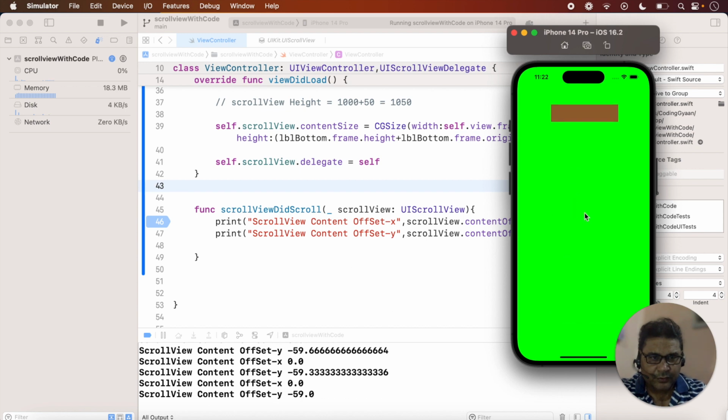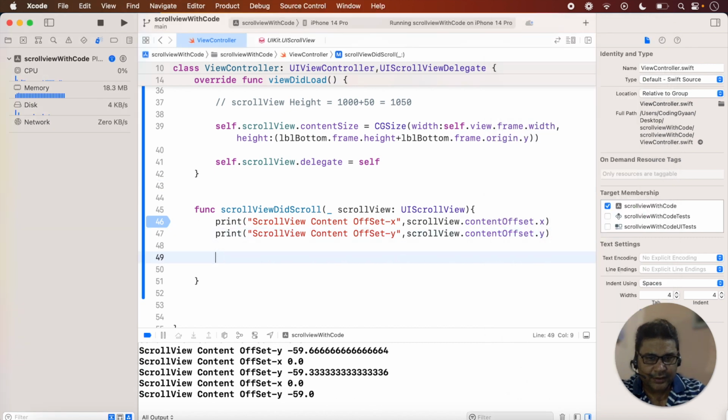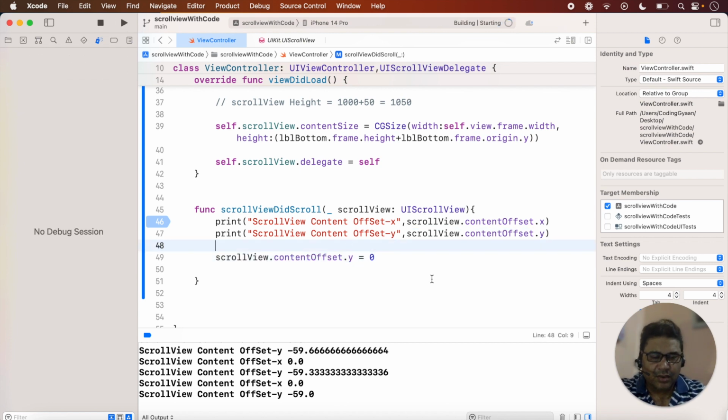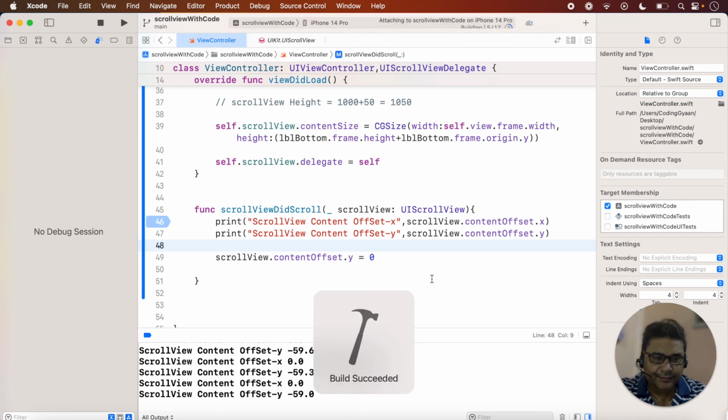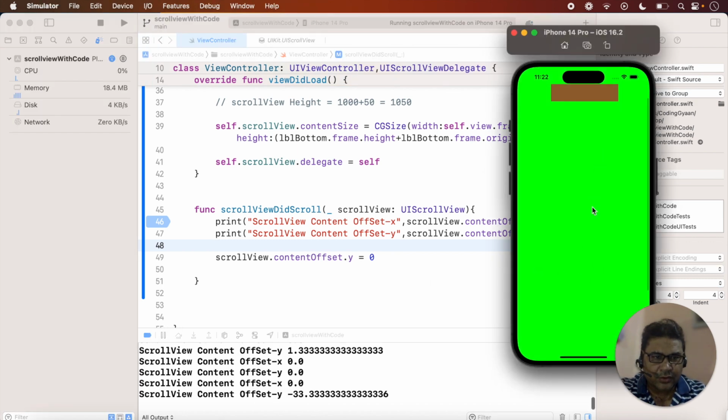So suppose we want the Y scrolling to not work. So we can just type contentOffset dot y is equal to 0. So now the scrolling in the Y position does not work. So now we try to scroll, but the scrolling will not work because here the content offset of the Y is equal to 0.